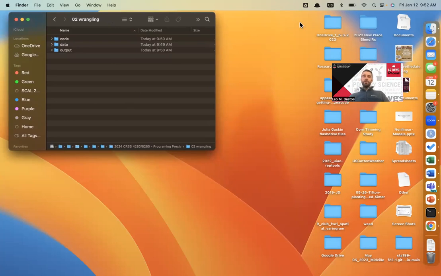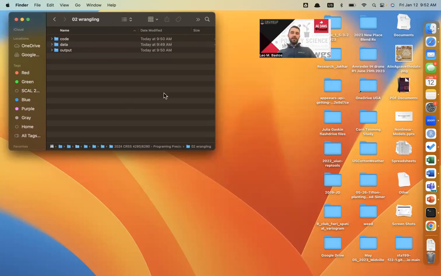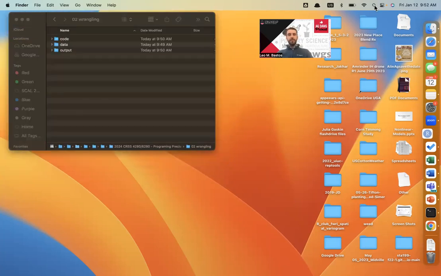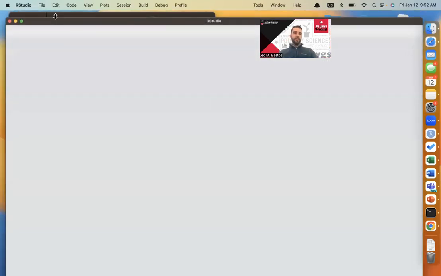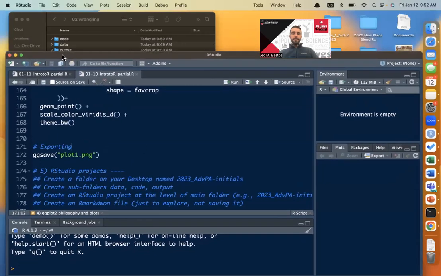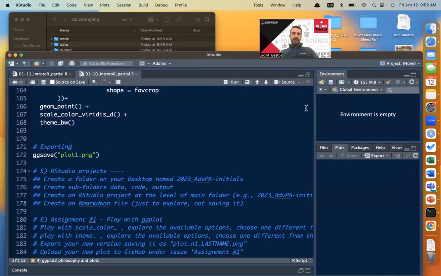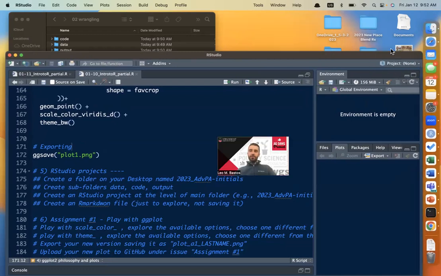Okay, so one more concept that I think is also very, very important, yet very simple and easy to learn: if you just launch your RStudio, I mean, if you already have RStudio launched, you can just go to that window. If you don't have it launched, like I didn't, you can just go ahead and launch it. So notice how on my side, and most likely on your side as well, it says project none. So there is no project that this RStudio window represents.